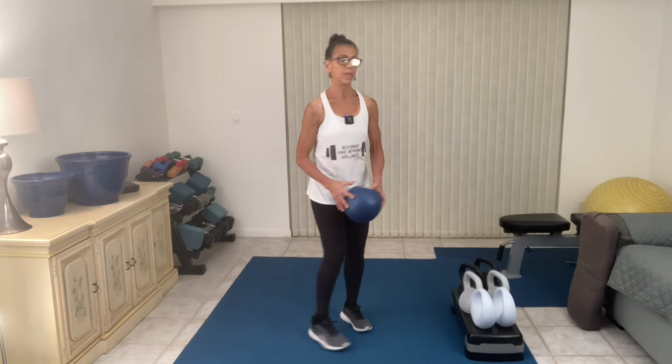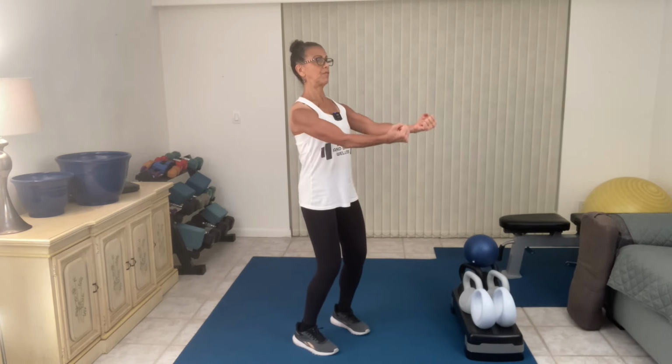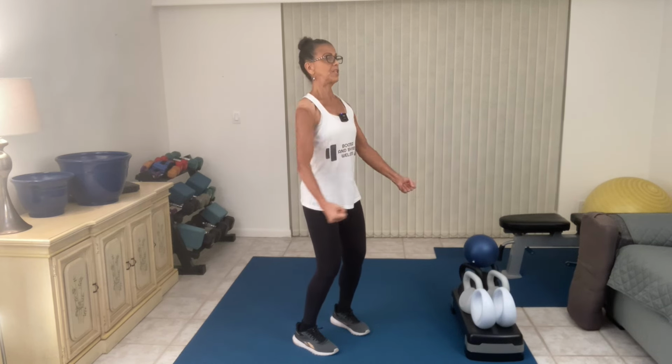Whew, feeling that already. Now we come into that standing decline pec fly. A lot of times people do this, right, for their fly. That's fine. But I want to get up and under the breast tissue. So arms out wide, and I scoop up and under. So I come here, up and under the breast tissue. It's a scooping movement. Just come to the side a little bit for you. The chest does not collapse. You're standing tall.